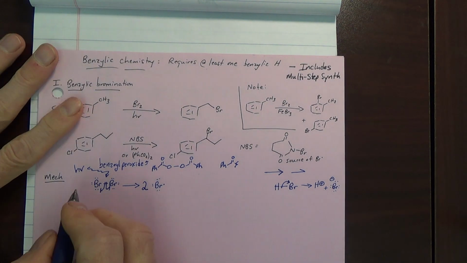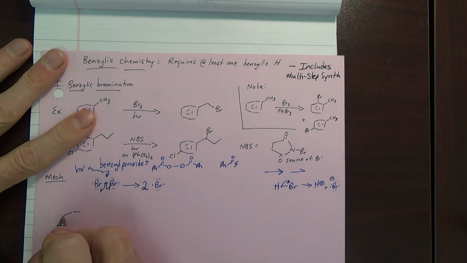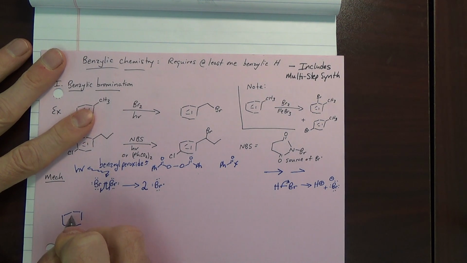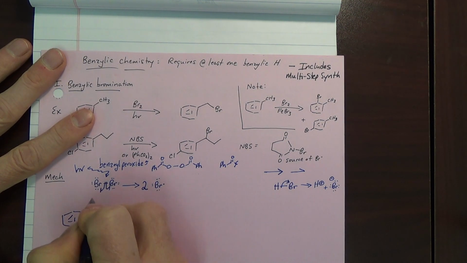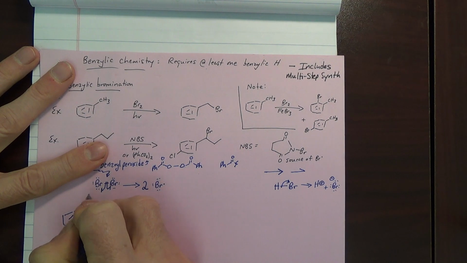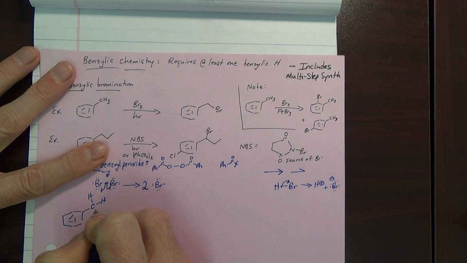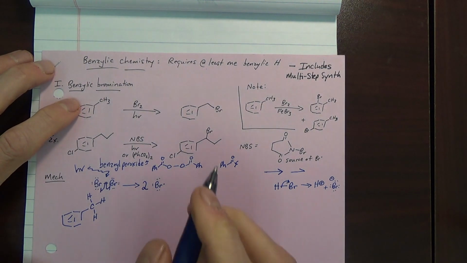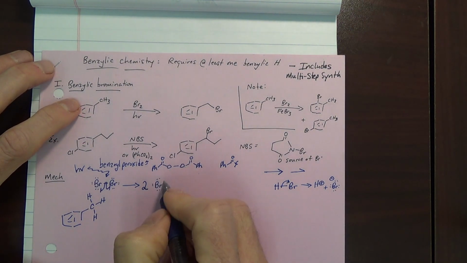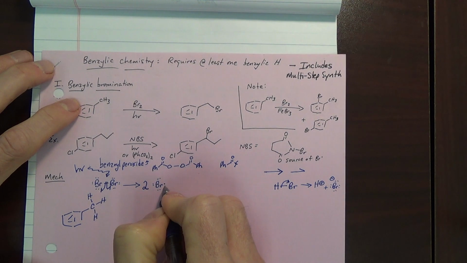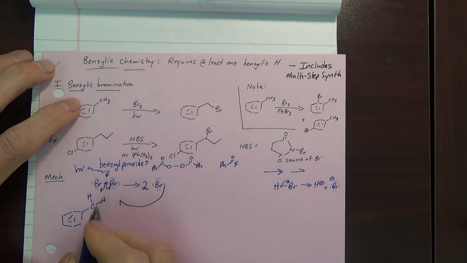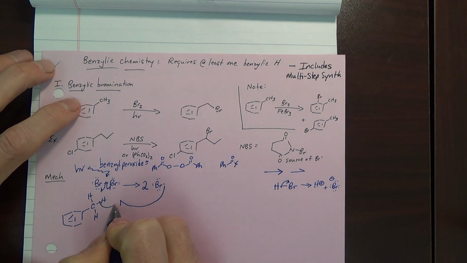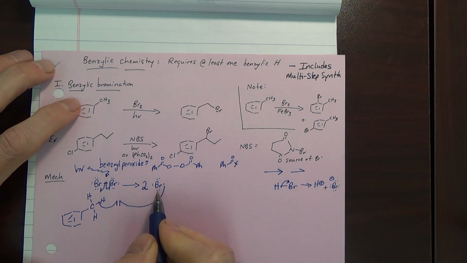Now at this point, we can bring in our molecule with a benzylic CH. Let's draw these H's out. I'm doing toluene here. And one of these electrons will actually come over here and bond with one of these electrons. One of these will come here. Okay. How is this actually going on?